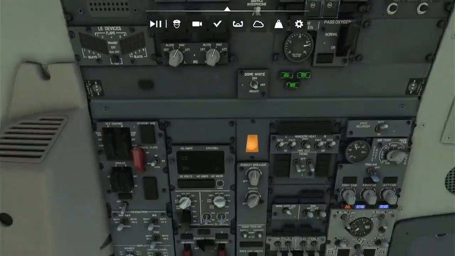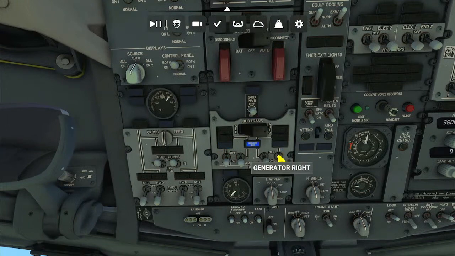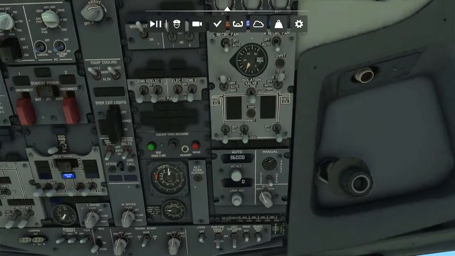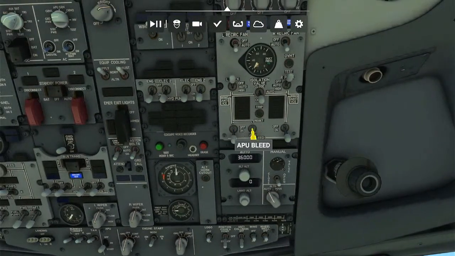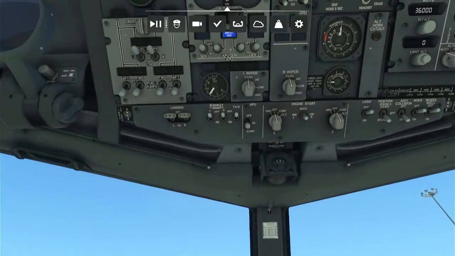Okay, that's good. Let's do this. That's good. Let's turn off that bleed. Let's set that to auto. And we can turn off the APU.